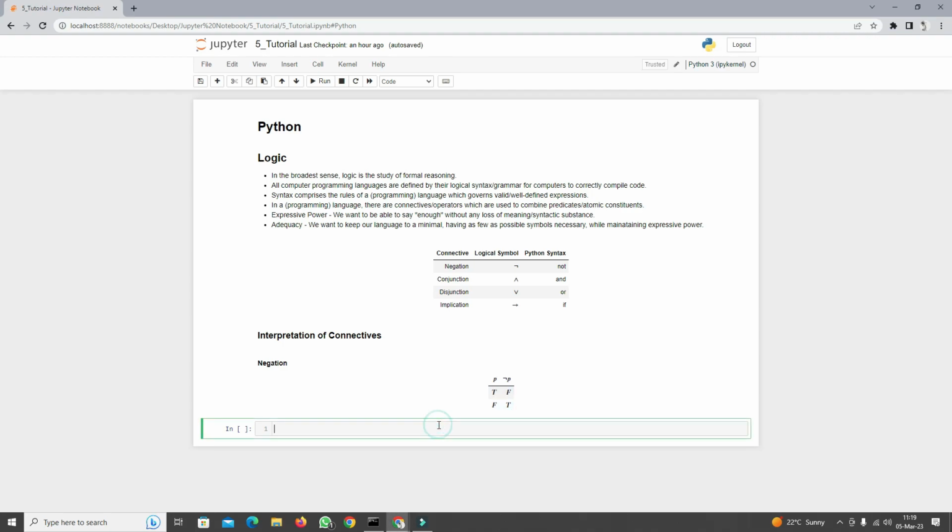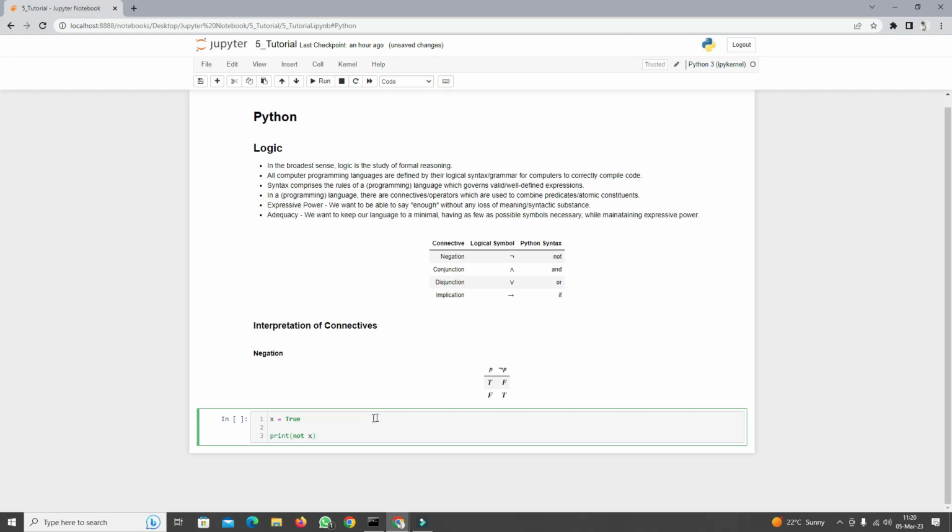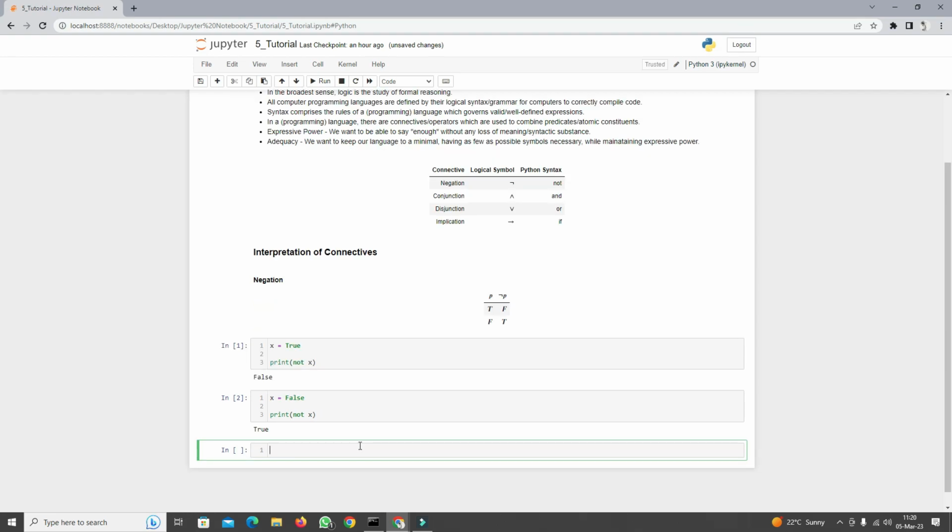To illustrate this in Python syntax, I've introduced a Boolean variable x, which I set equal to true, and then I print to the screen not x, and that should return, as expected, false. If I change the Boolean variable value to false, then print not x, I would expect to get the value true.